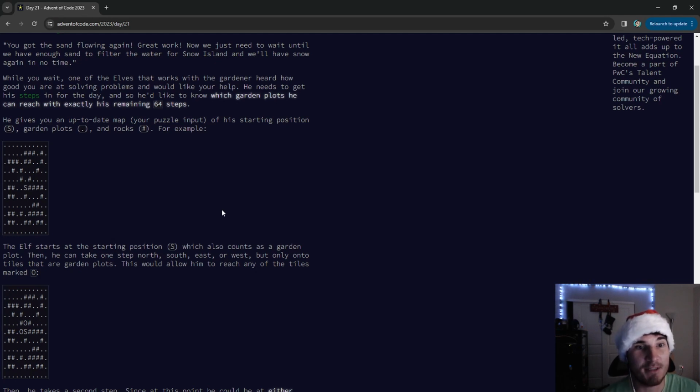He needs to get his steps in for the day, so he'd like to get to know which garden plots he can reach with exactly his remaining 64 steps. It gives you an up-to-date map, your puzzle input, of his starting position, garden plots, and rocks. The elf starts at the starting position, S, which also counts as a garden plot.